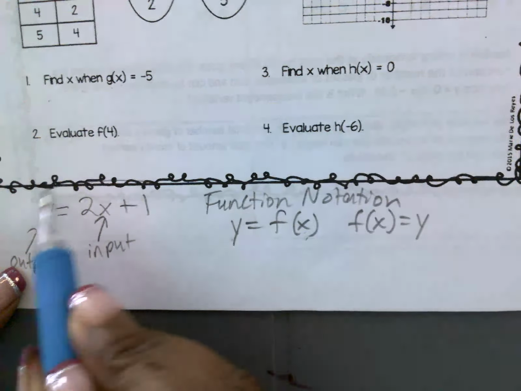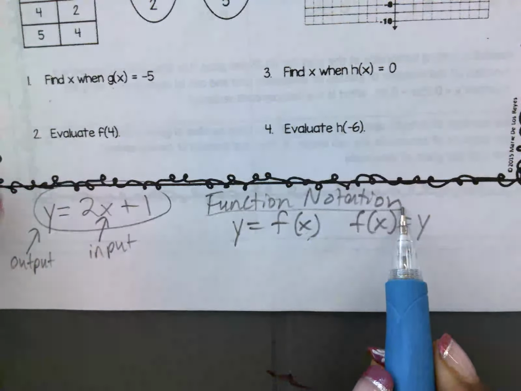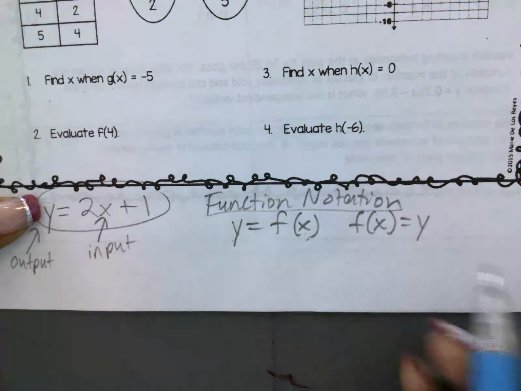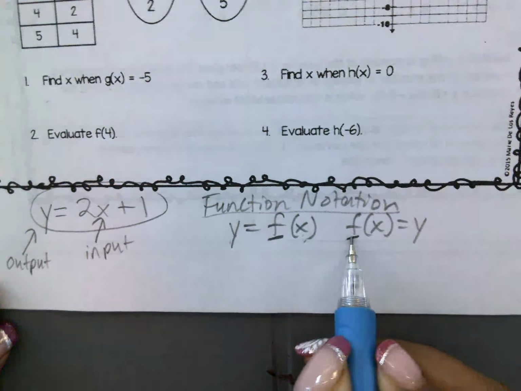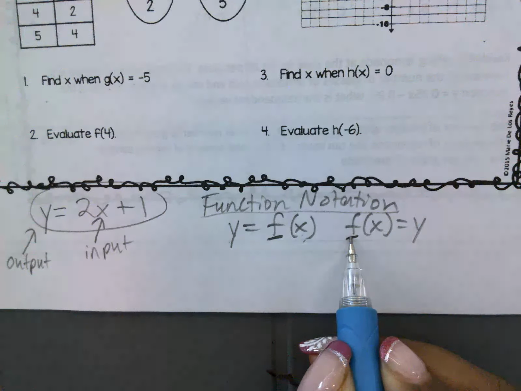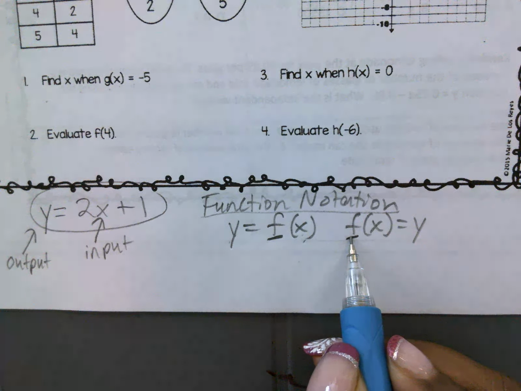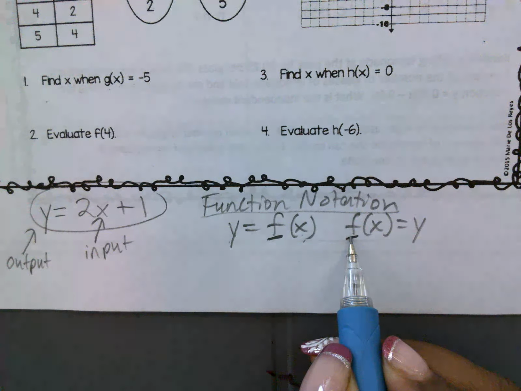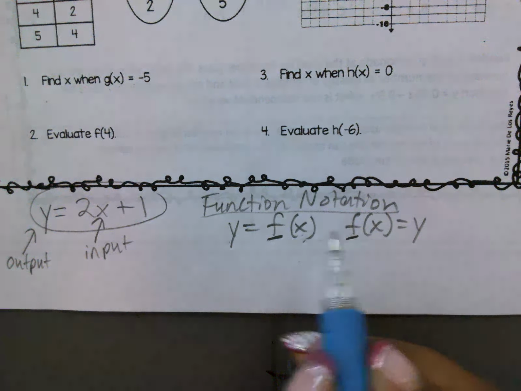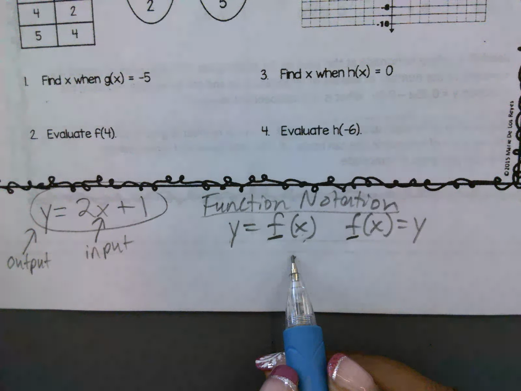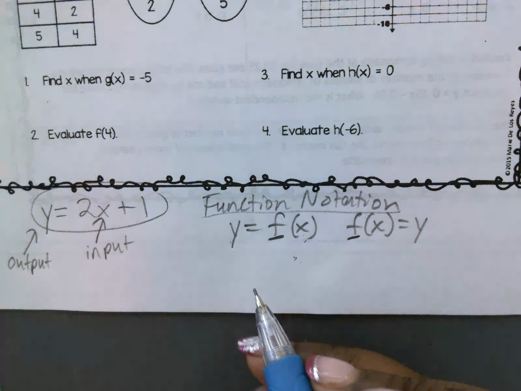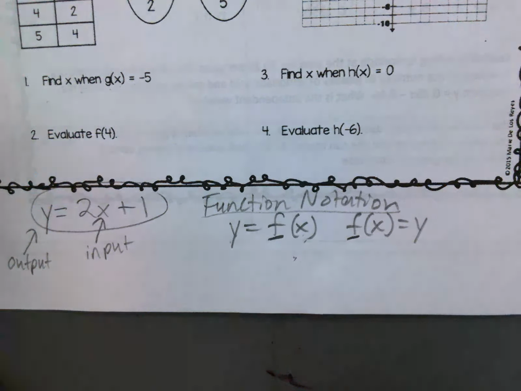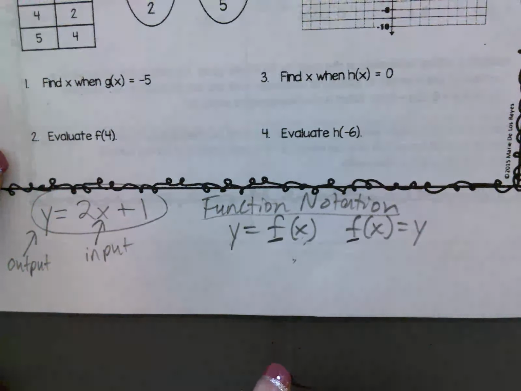So to write this equation in what you call function notation, you replace y with f of x or g of x or h of x. Doesn't matter what variable you use, most people use f because f is function. You can use any letter you want. I try to refrain, of course, from using x, because that's confusing, all right? But you can use any other letter. I wouldn't use O, I wouldn't use S, because those look like numbers, okay? Yes? You just write f and you put the value inside the parentheses. That is correct, for x, okay?